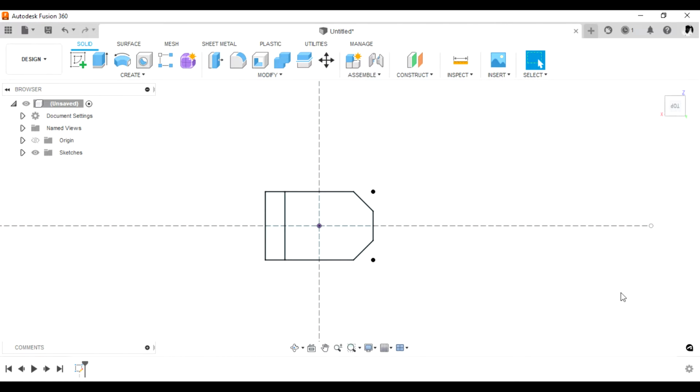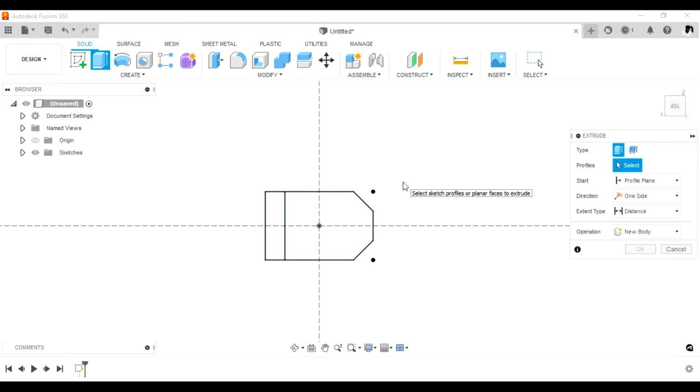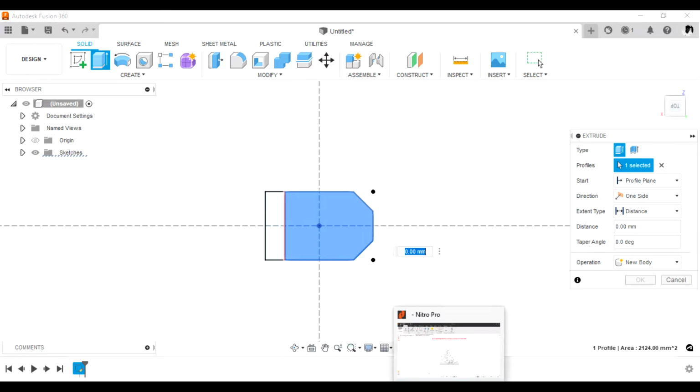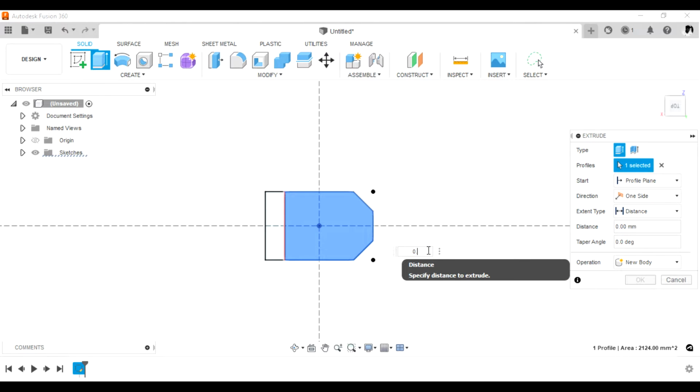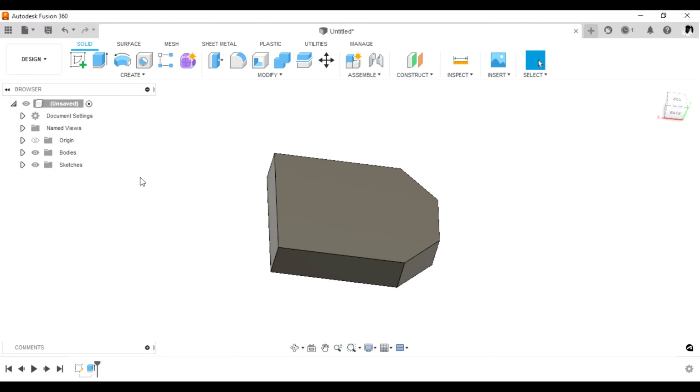Just click stop sketch. Then you can click extrude, or you press letter E on your keyboard. Then you select that and check the thickness there is 12, so you can fill the value 12 here, or on the design tree on the other side. There's also the other bit, the vertical one, which here we haven't extruded.